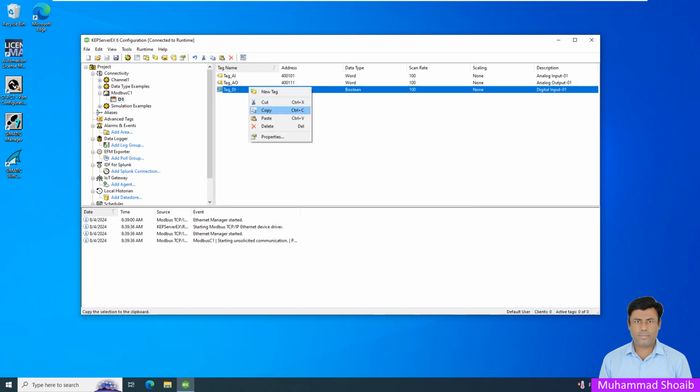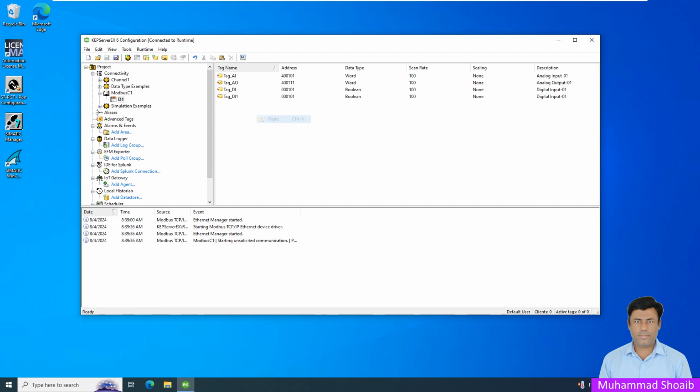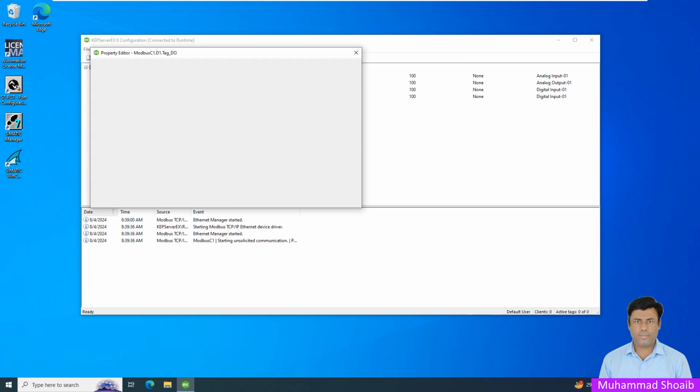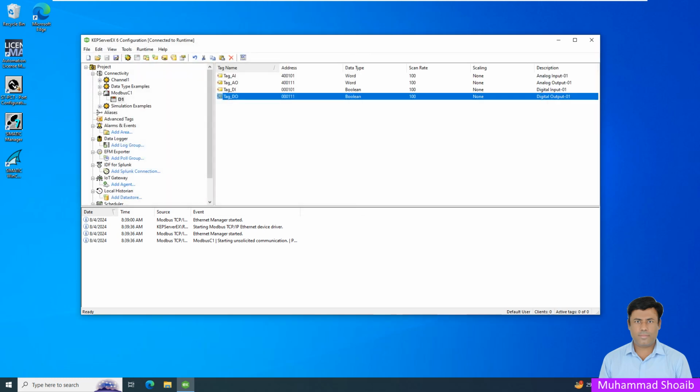After that, I will again copy it and paste it here, double click and just change the tag name to DO, digital output. And here I will change to a different address range. And here we have to make sure the command signal should be read write. Select OK. So that's it.